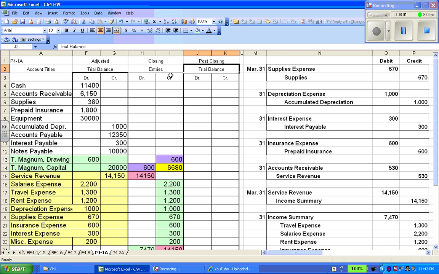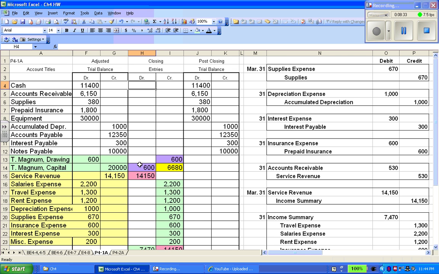Now let's create our post-closing trial balance, and that's going to prove to us that we properly closed all our temporary accounts, and what we should have left over is just the permanent accounts, and that's the assets and the liabilities. What I'm going to do is just take these amounts, because you can see there's no closing entries to these amounts that are not highlighted, and those are my assets and my liabilities. So I'm just going to copy them and paste them right in here. There's no closing entry that's going to affect these balances. All right, so there's my debits, there's my credits for the assets, the liabilities.